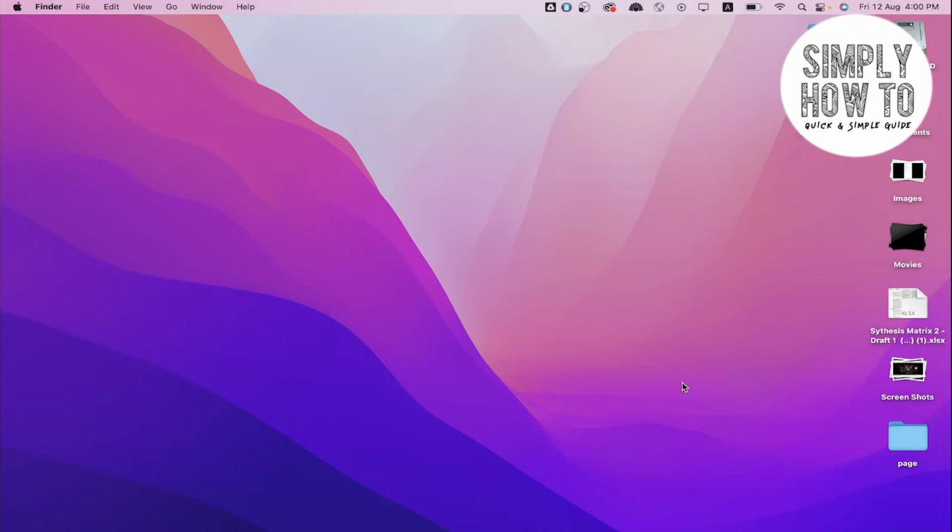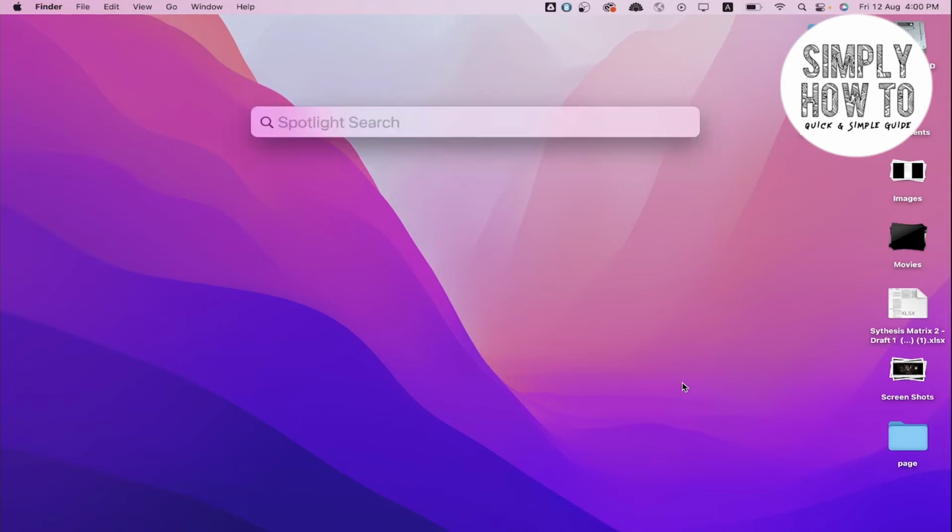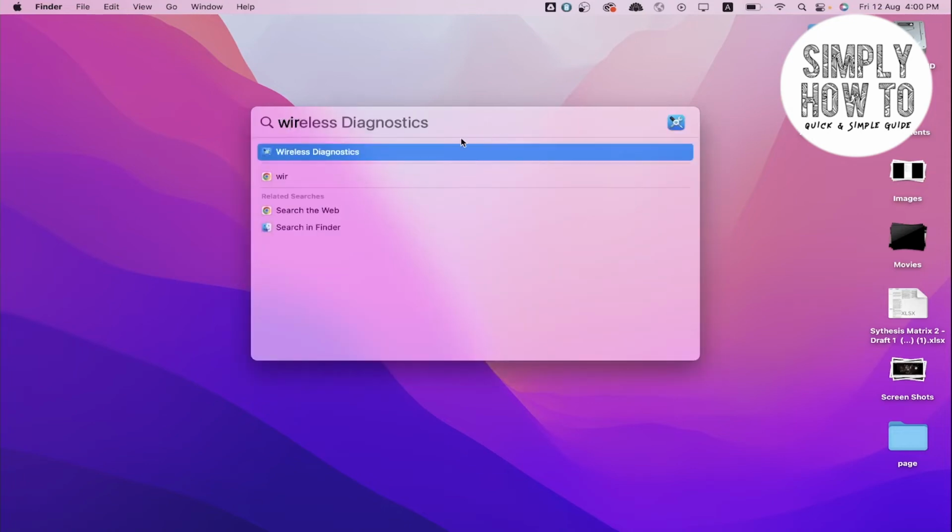Another thing to do if the internet is still not working is using the macOS built-in wireless diagnostics tool. It helps in fixing any error or any disturbance in the wireless connection if it's a system error. The easiest way to get to it is clicking on F4 and just typing wireless, and as you can see, it will appear for you. All you have to do now is click on it and open the wireless diagnostics tool.